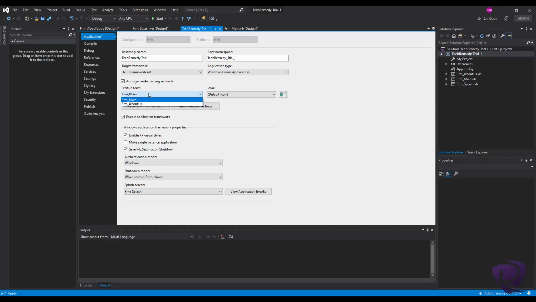If you are going to, let's say, make a login page, then we have to create another form to log in to get the username and password. Later on we may do an example about that. Then we can select the startup form to, for instance, frm_login. Since we selected the splash screen here, it does not appear as a startup form. Visual Studio separates that one as a splash screen. It will load it, and after a few seconds it will automatically jump to the startup form.